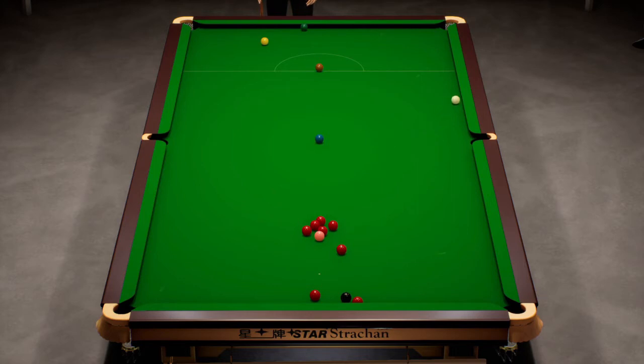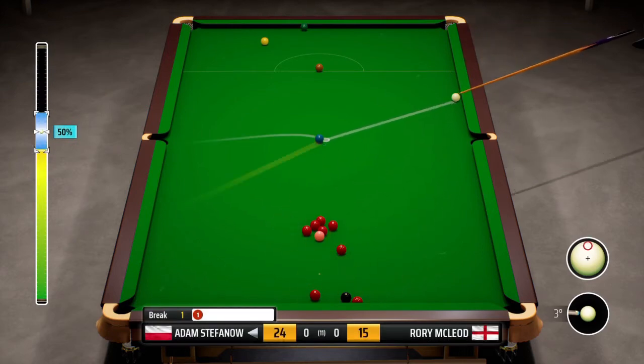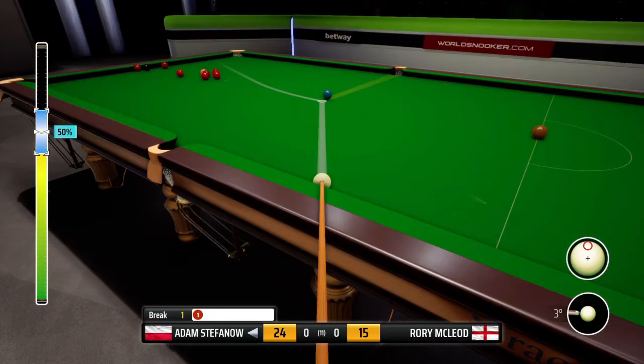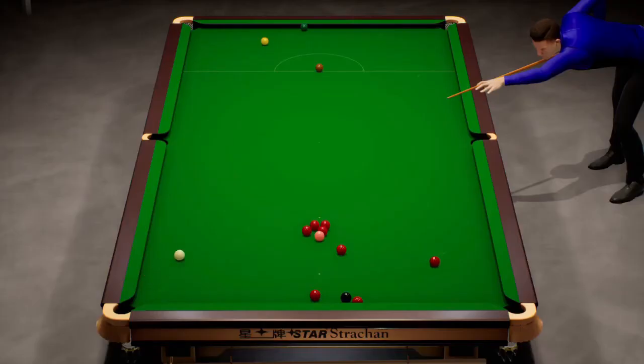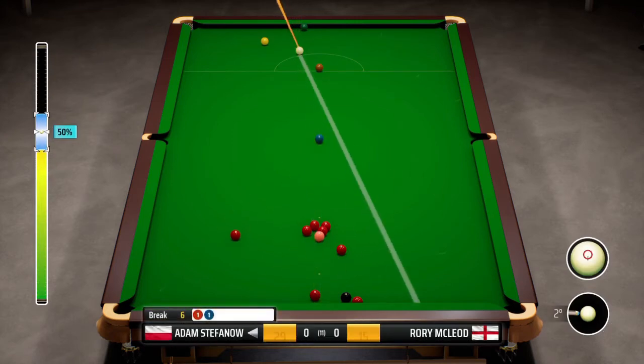Probably we'll take the blue, let's see. We'll go for the blue. Maybe we can break into the reds playing this with a lot of power. It's risky. Oh, not quite the speed. That didn't go as planned. At least we have seven.